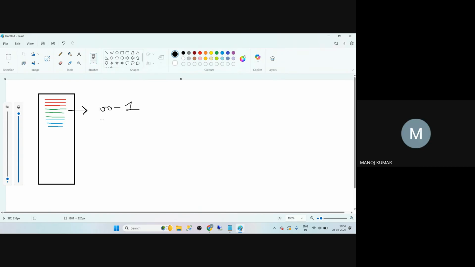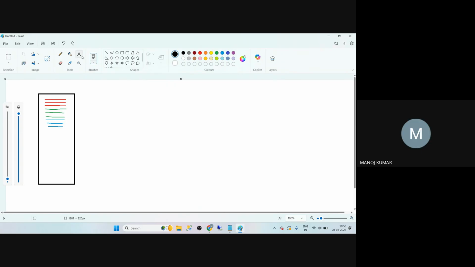100 into 100, that is around 10,000. You will get 10,000 bags. Where will you keep all these 10,000 bags? In a godown somewhere, right? So if you have large requirements, where are you keeping them? In a godown. Here also we have n number of tickets. This is like a godown.